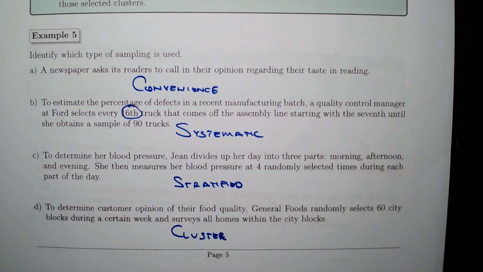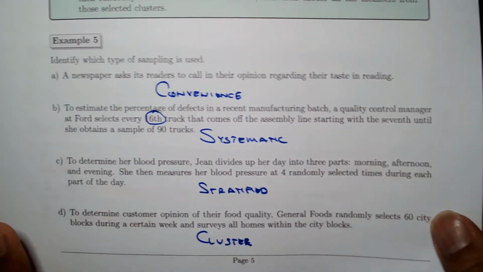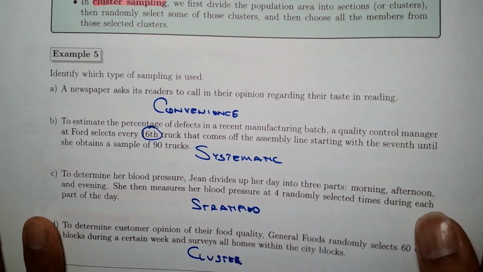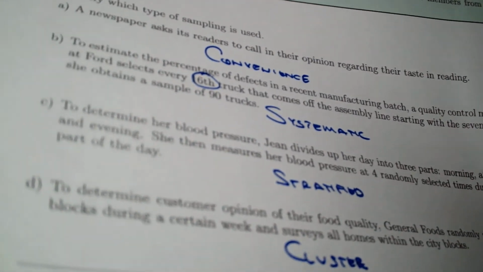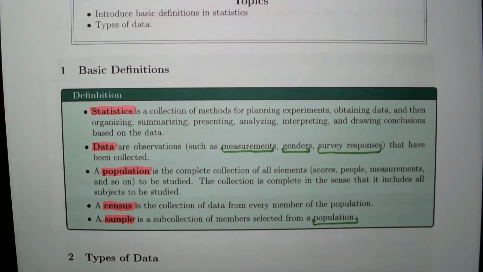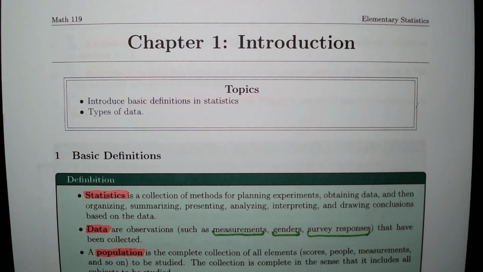And of course, this is all we have to say about this chapter. Again, it's very important to understand the kind of data that we are dealing with when it comes to doing any kind of research, and the type of sampling that we're doing. Are we doing an experiment? Are we doing an observational study? Well, it depends on the subject.